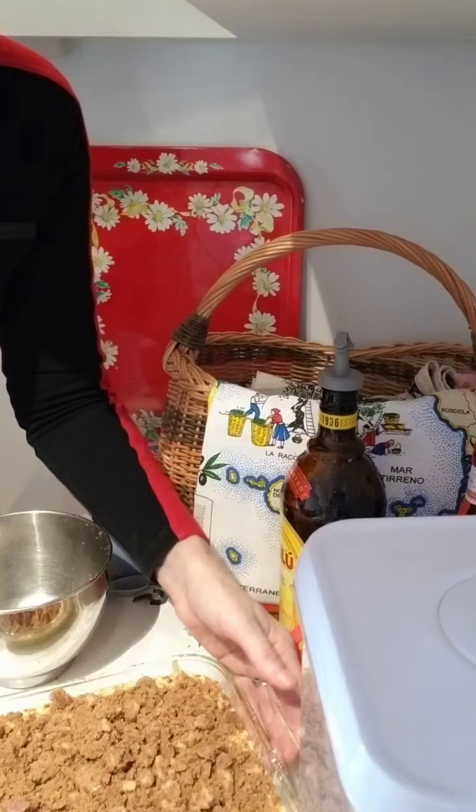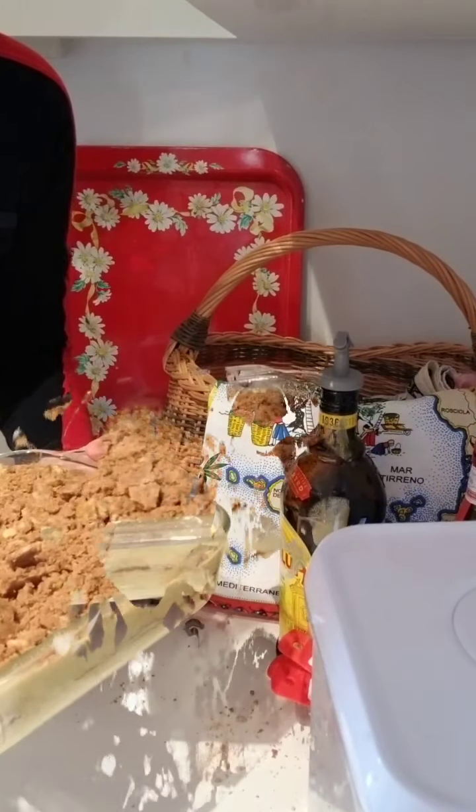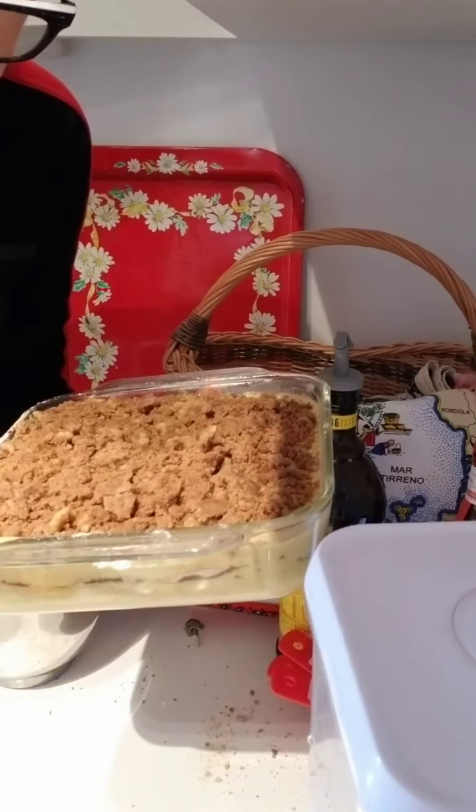All right, you can see it. Oh, it's heavy. Oh, this is good gravy. Be right back. Let's take a look at it in the oven. It's just gotten started. What's fun is you can see, if I can get the reflection right, that little cinnamon layer, and that's because I got it all the way to the edge. And we're looking at the oven thermometer. I just want to double check, and yep, 350, exactly where it should be.